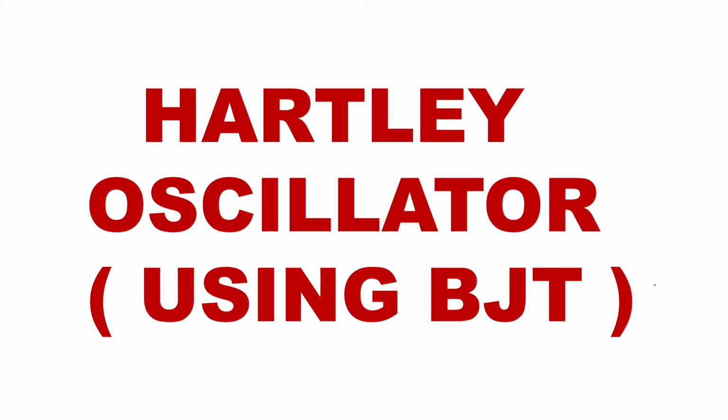We will see the Hartley oscillator circuit, and in this explanation, this circuit will be constructed using a bipolar junction transistor, that is BJT. It also has an option that you can construct this circuit using an op amp, but here we are going to use BJT to build a Hartley oscillator.